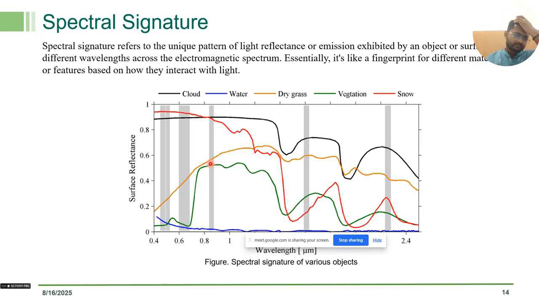Before starting any remote sensing application where you want to identify something, you have to plot the spectral signature curve, to see how your object is behaving under different bands. Using that, you can choose the band. So that is the first step when we start with any remote sensing data: the spectral signature, and identifying which band I should use to detect something.